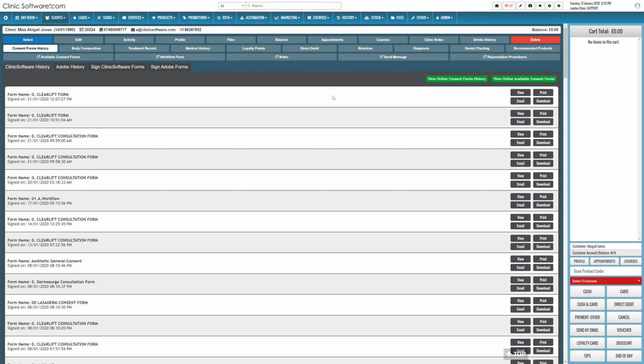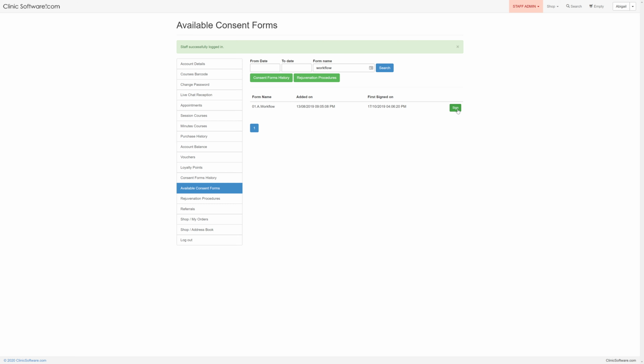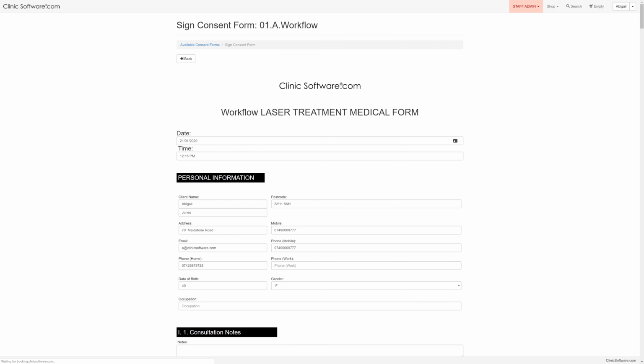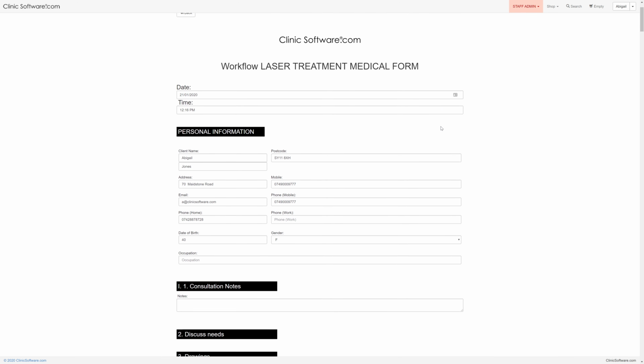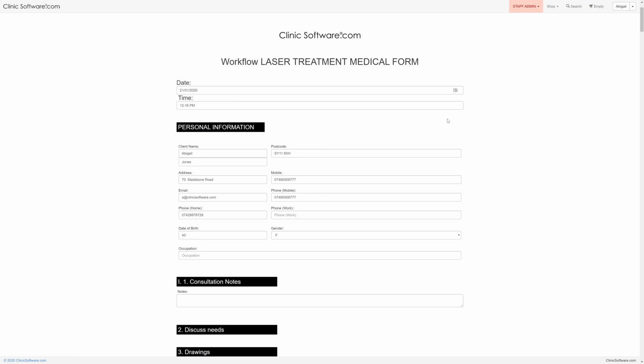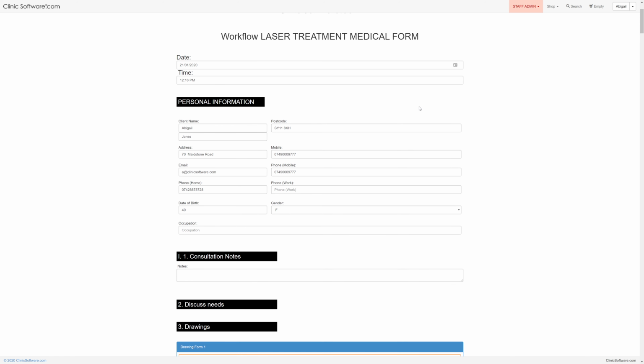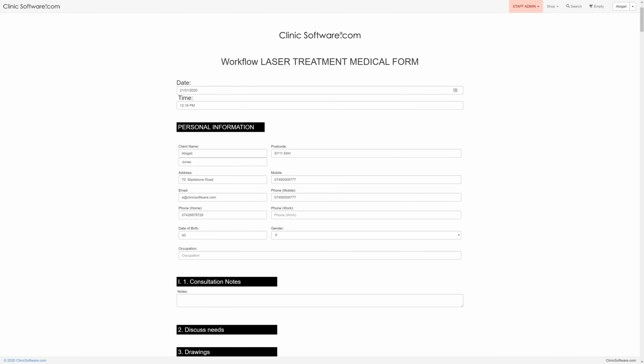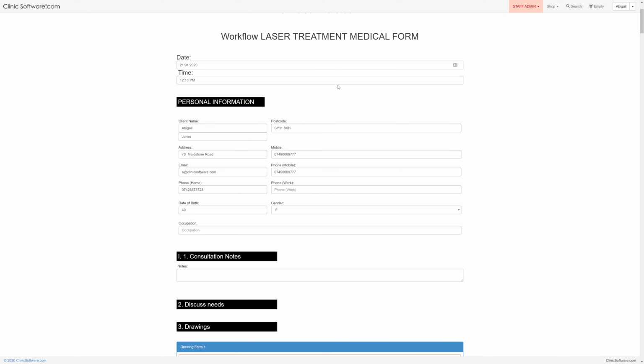Now if I would like to see how a consent form, which is a workflow, looks, I just need to click on the workflow, and this will show me the workflow as well. We have an option to open this workflow from a computer, or you can open it from the tablet and work with this workflow from a tablet as well, which actually has been created and designed to be used from the tablet.